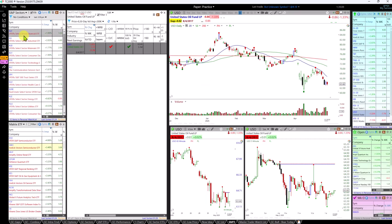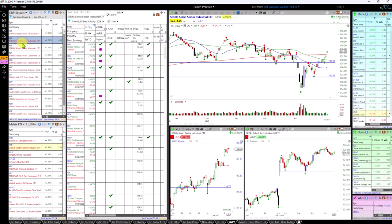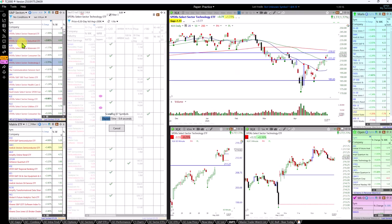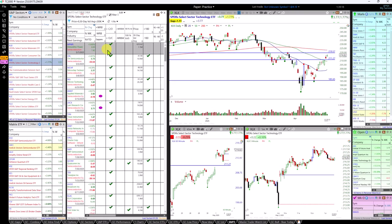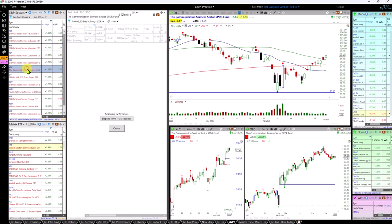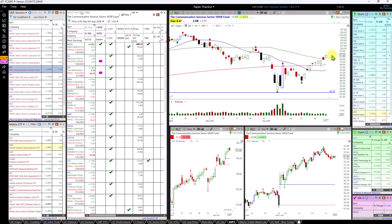And what else? I'll quickly look through some of these. They're all coming up to areas of resistance, and that suggests that the upside is limited here. And it's just been a really erratic move, as you all know. Down, up, down, sideways, lots of chop, and the ranges are contracting here. Maybe that can go higher.